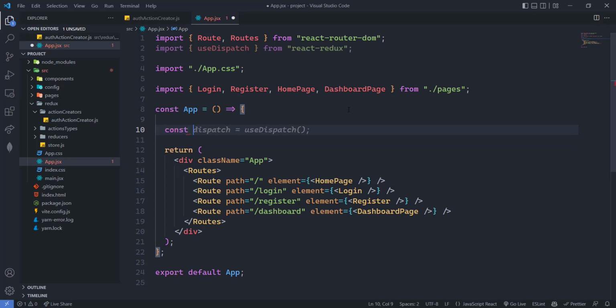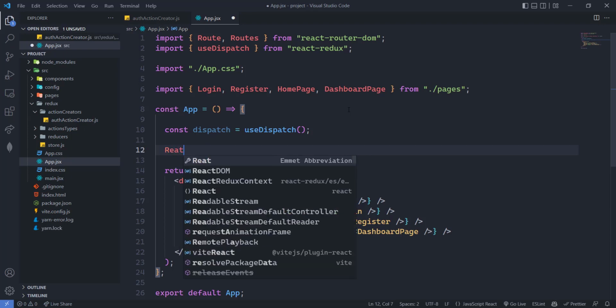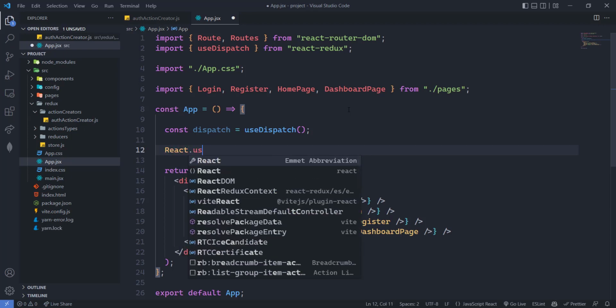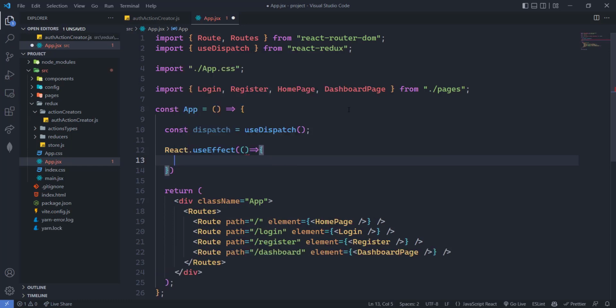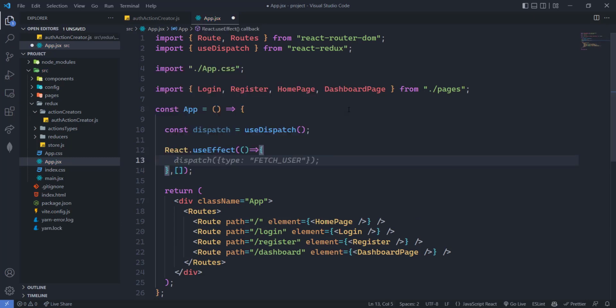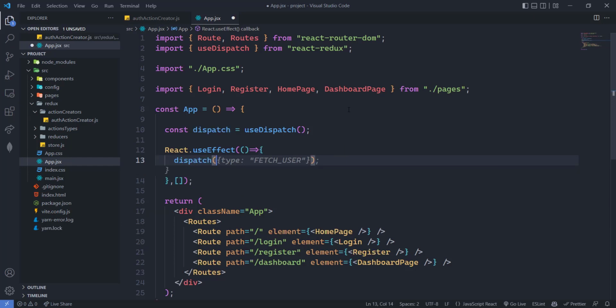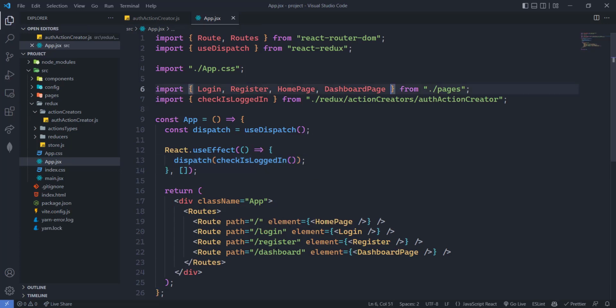Dispatch will be useDispatch, then we are going to use the useEffect hook. Whenever the user loads something, first of all we will check if the user is logged in or not. So here we will dispatch checkIsLoggedIn. Just save this.